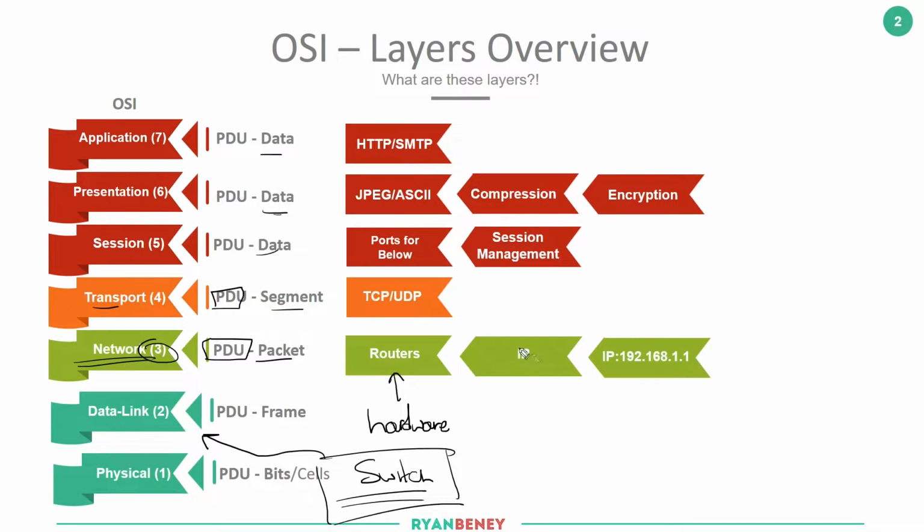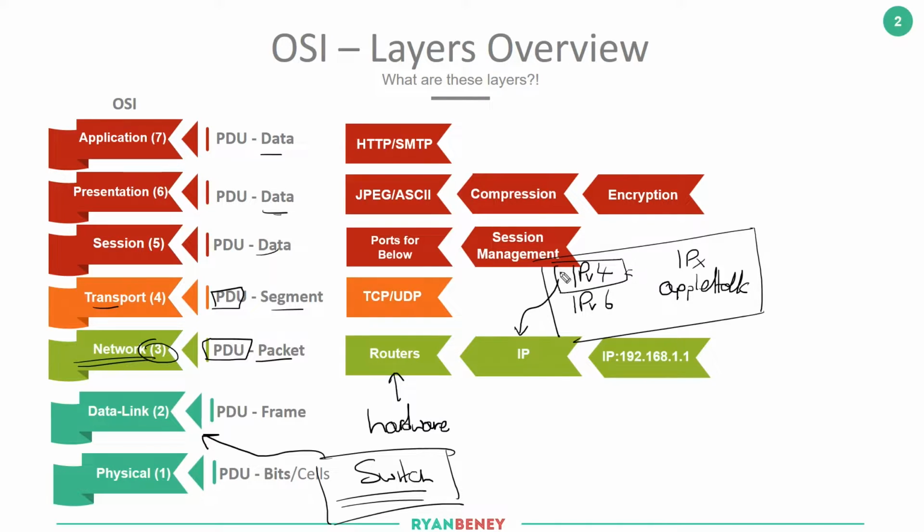We also come across a protocol called IP. IP itself can be split into many different versions. We have IPv4. We also have IPv6, and other protocols that run at the network layer include IPX or something called AppleTalk. Depending on the protocol running, in this case, let's say, for example, IPv4, we have an IP address. The IP address is essentially the address of a particular PC, host, or device like a router or sometimes a switch.